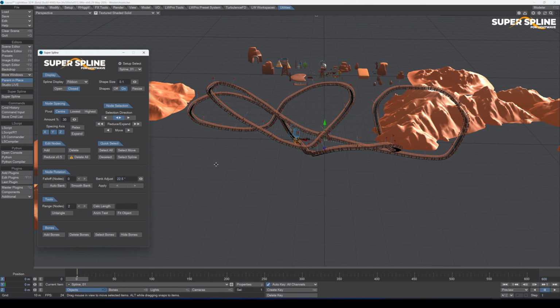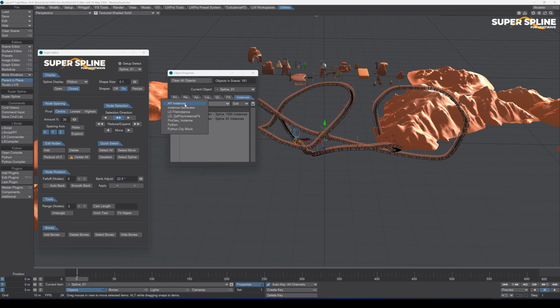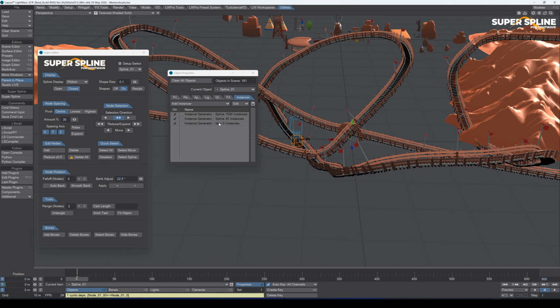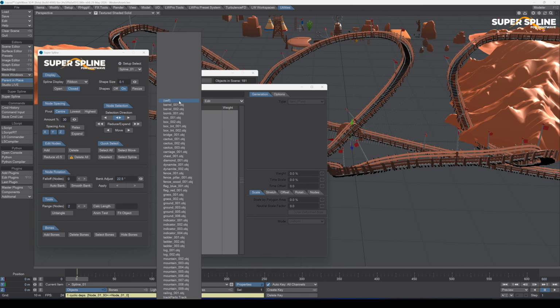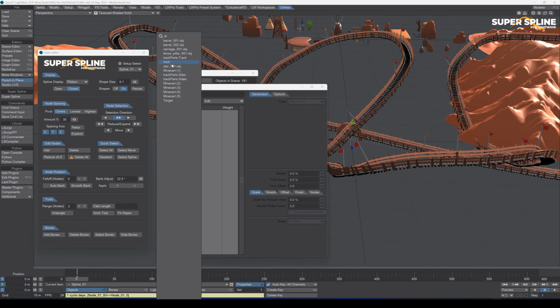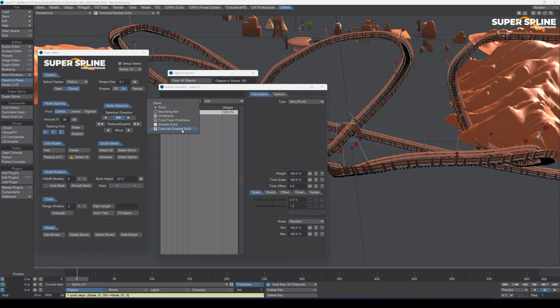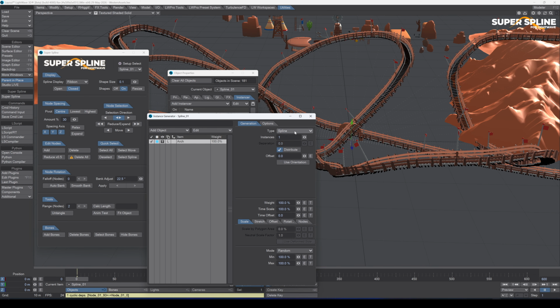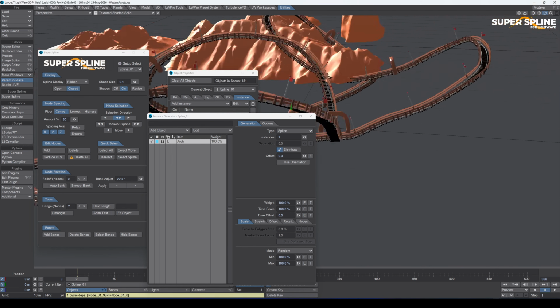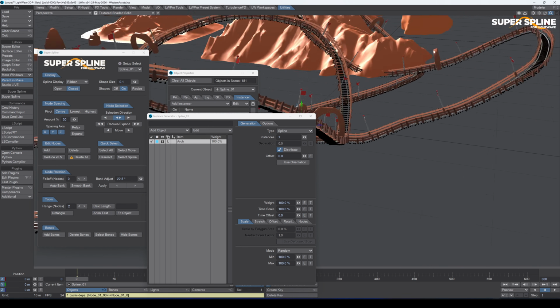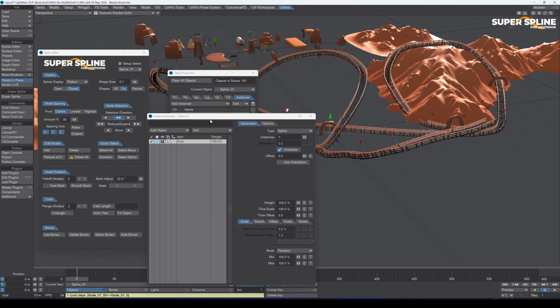Select our spline, add some generator, what is that called, larch or something. There it is. So I can move that original one away now.